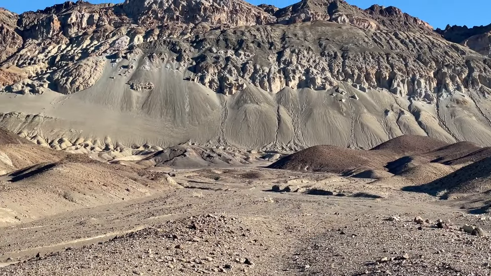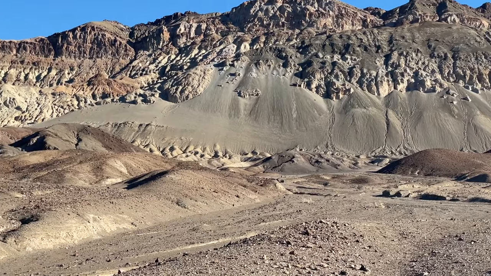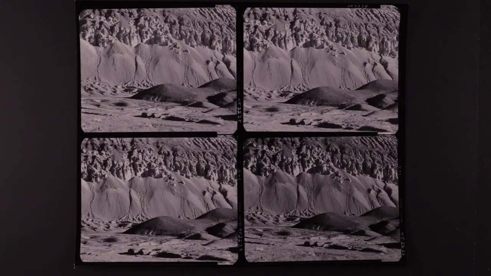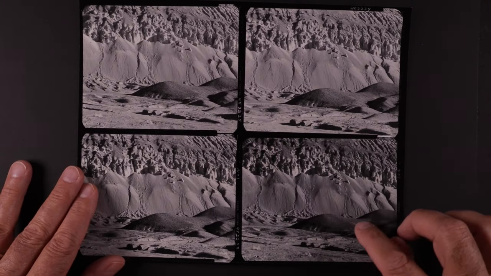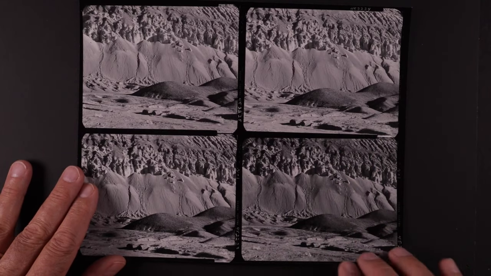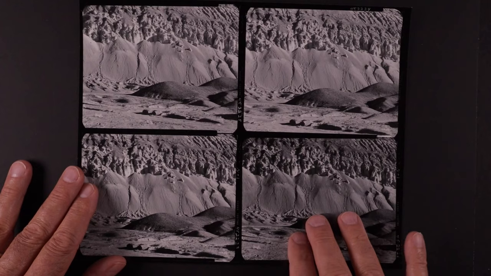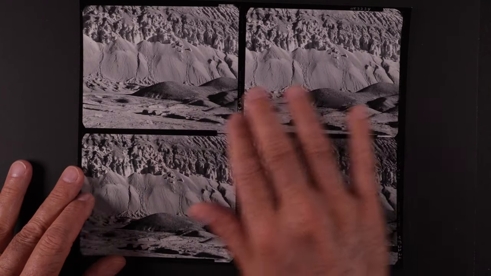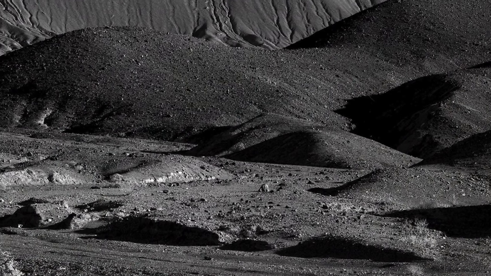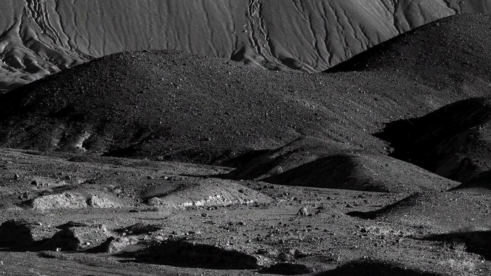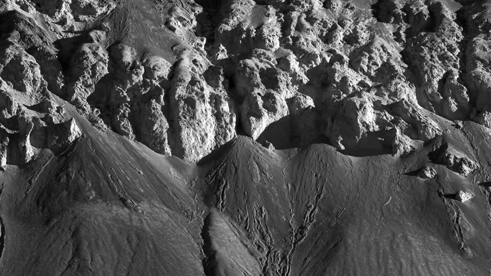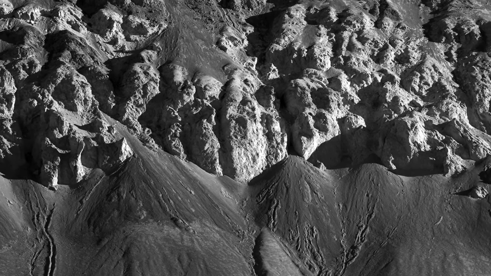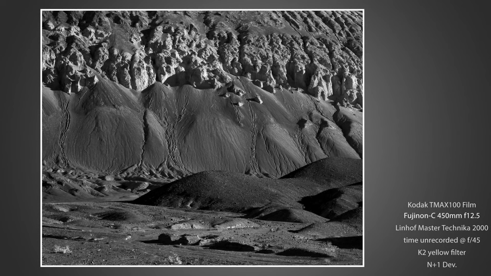Next I found a scene with low hills with neat shadows and an eroded slope beyond. I envisioned this only in black and white and tried to make a pleasing arrangement of the hill shapes with shadows and then the eroded slope beyond with neat patterns. I thought it made a neat arrangement and was happy to find it. This is the kind of thing that works well in full sun with black and white — the shadows really add to the story.